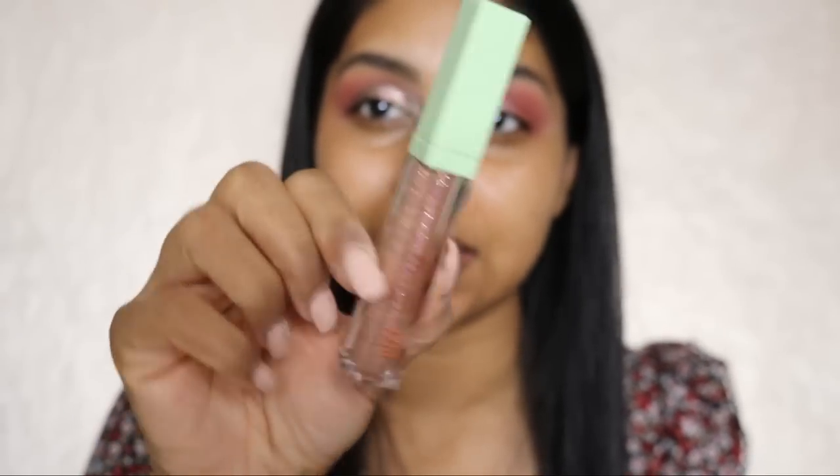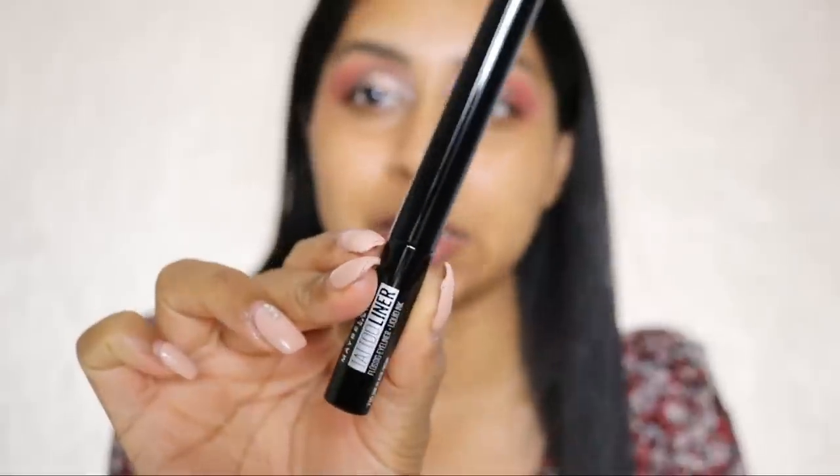That looks so pretty. I've used some of this Pixie Iron Lip Glitter in the shade Mirage. I started off putting green on and ended up with this weird unique shade — it almost looks like a gray with coral specks. I'm going to be using some of this tattoo liner by Maybelline. Oh my god, this brush is so precise! Definitely a thumbs up for this liner — it's super precise and really black. The application was super easy; I literally did this in not even a minute.